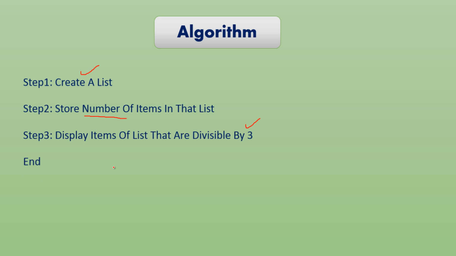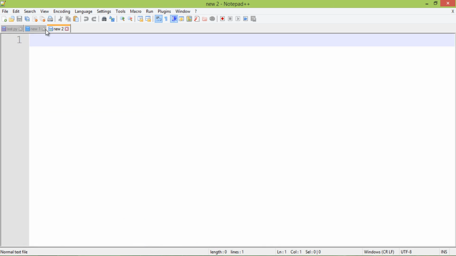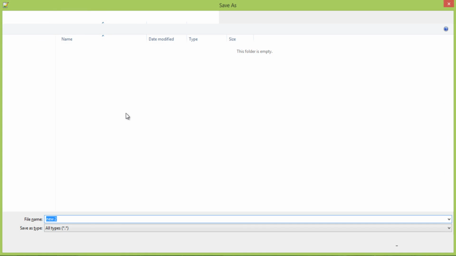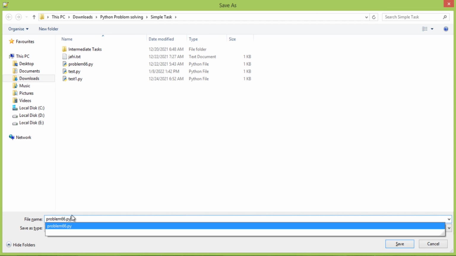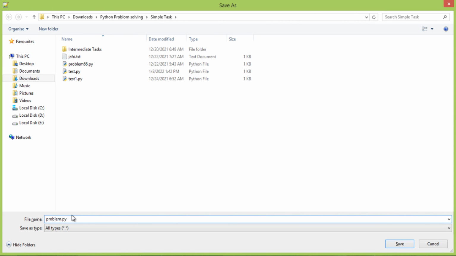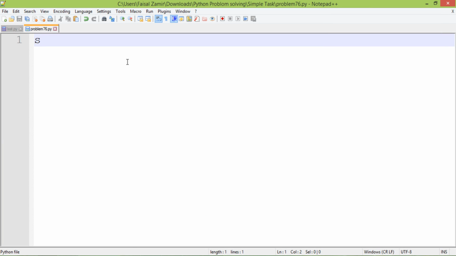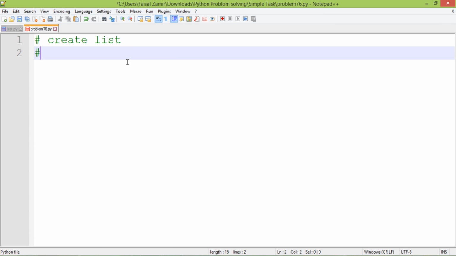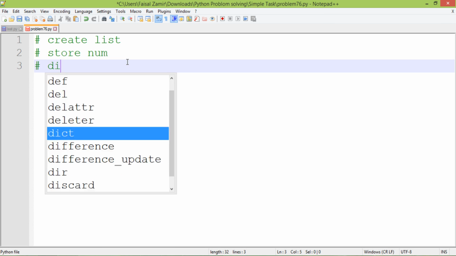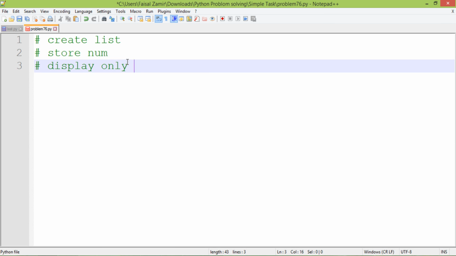We go to Notepad++. In the Notepad, first of all, I want to save this file. Problem 76. First of all, create a list, then store numbers and display only the numbers that are divisible by 3.